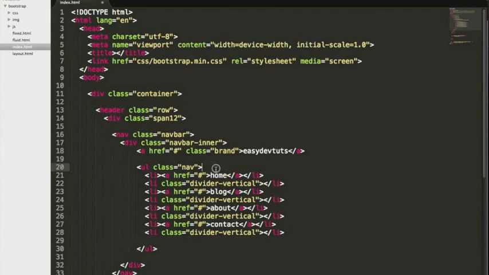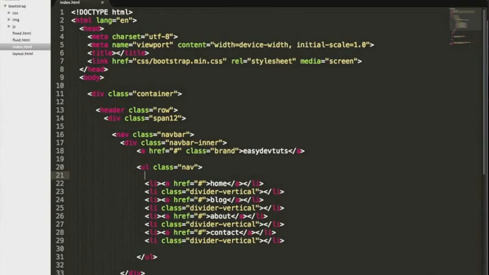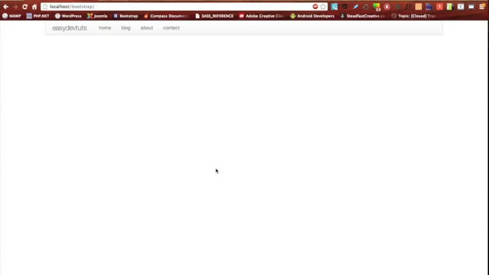And I'll go ahead and put one before the home to create some space between the brand and our first link. Save it, switch back to the browser and hit refresh. Now, depending on your screen resolution, you might not be able to see it, but there's actually some really thin lines between each link. And it's just a pretty cool design element to add to the navigation.